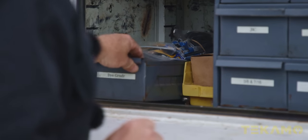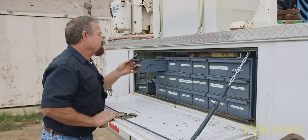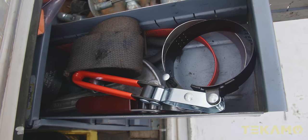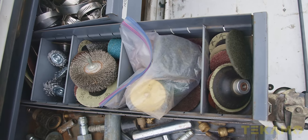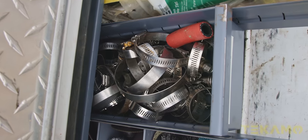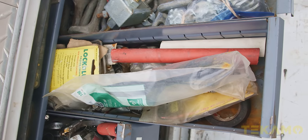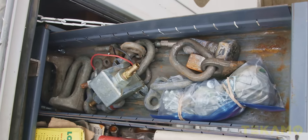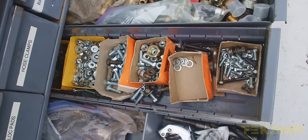Here's a bunch of die grinder brushes, flapper wheels and whatnot. Like I say, space is wherever you can make it. Filter wrenches, tire stuff, little pads for the die grinders, hose clamps, battery lugs. This has got grease gun stuff in it. This is miscellaneous — more battery terminal stuff, brass pieces, metric fasteners.